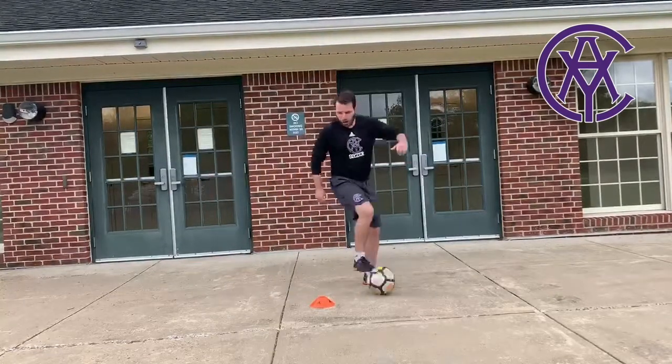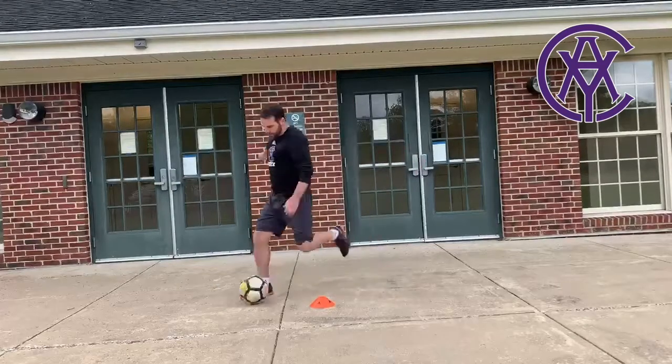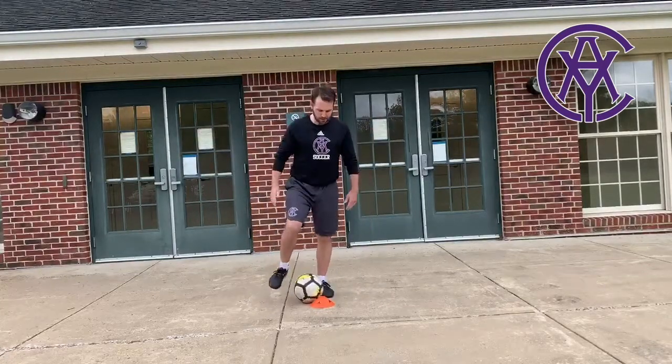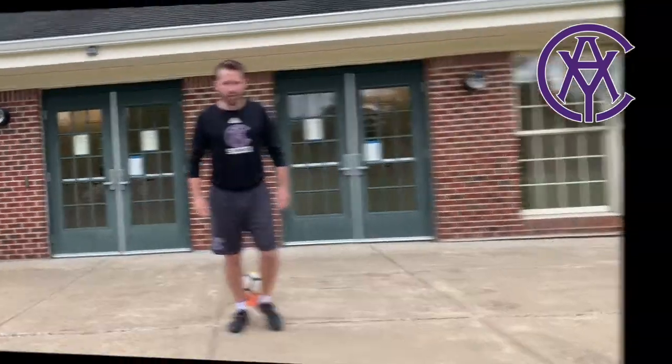Okay, step into it hard, pull back, and go the opposite direction. Back, forward, back, forward, back, forward. That's the pull back V. We're making a V shape, okay? These are all great moves that you can use to change directions quickly to get into space and around defenders.